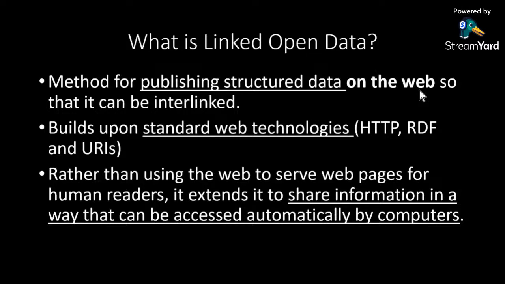So first, linked open data is a method for publishing structured data on the web so that it can be interlinked. It builds upon standard web technologies like HTTP protocol, resource description framework, and URIs that we will look at in a minute. And the key concept behind linked open data is that rather than using the web to serve web pages for human readers as documents, it extends the web to share information in a way that can be accessed automatically by computers or software processors.